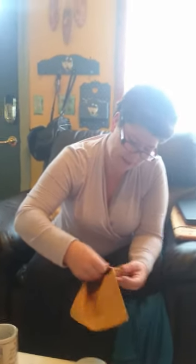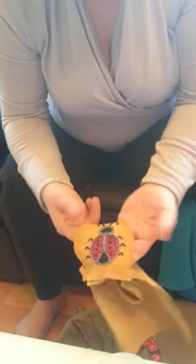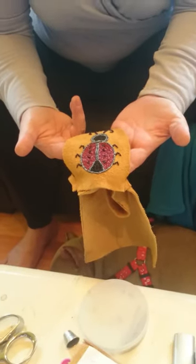My late aunt taught me this technique. Once you've done that, it depends on what you have in the middle — if you want to fill it in with other beads, whether you're doing a flower or whatever, you just follow your lines. It does take some time, but it looks fantastic when it's done. I'll show you the finished product. That's the little tricks for now.